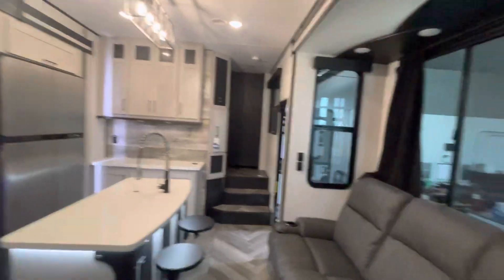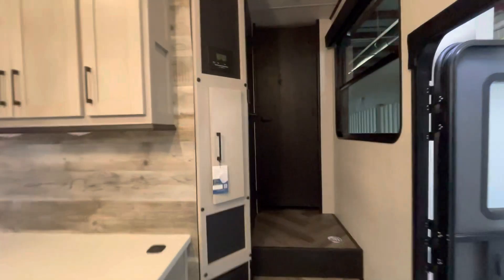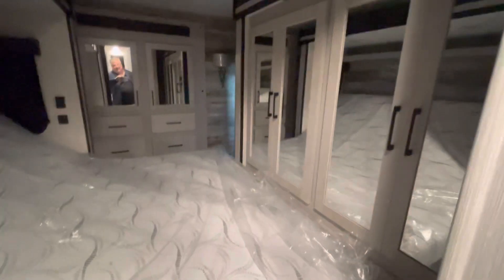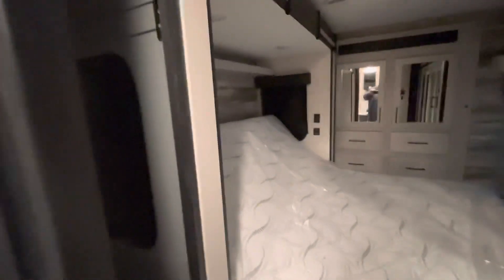Let's walk you around to the front of the camper. The slide outs are currently in up here — they are controlled from that central command area. That's not going to allow us in until we slide out those slide outs. We're going to sneak through the bathroom here so you can see what it looks like with everything slid in. That's what our bedroom looks like with everything slid in. Notice the switch over in that far corner — that switch has to have the bed angled in an up position for that slide out to operate. If that is down, notice it will hit the slide. So very important: make sure that bed is angled up before you slide it back in.